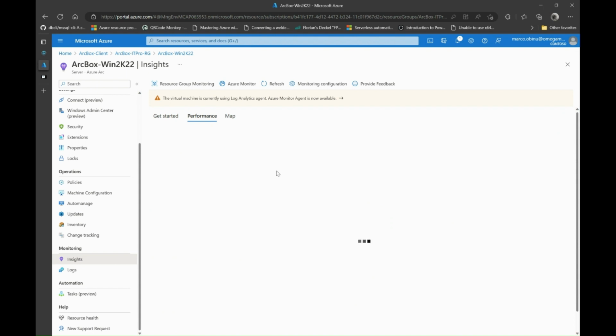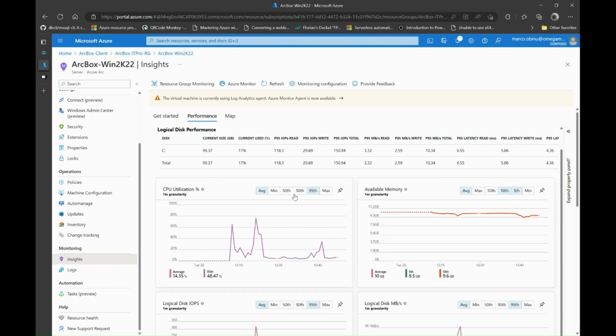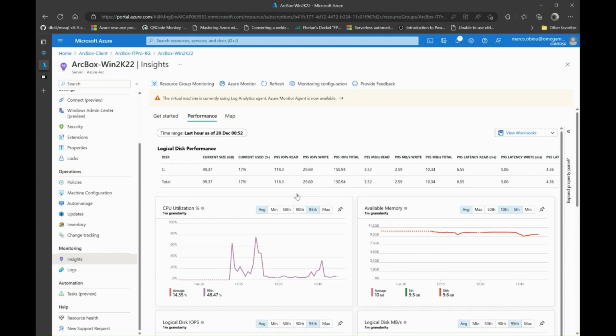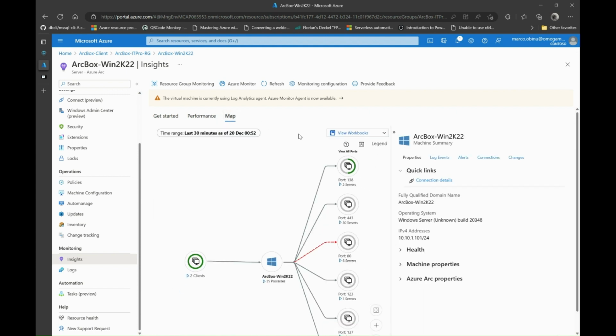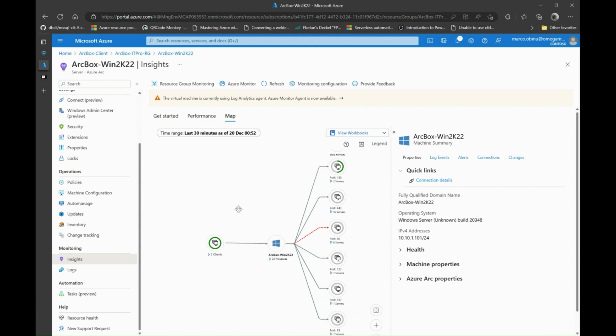We can see performance data that comes from the virtual machine, but we can also leverage the dependency map capability that allows us to understand which are the services enabled on this virtual machine and who are the external systems that are consuming or contacting those services.